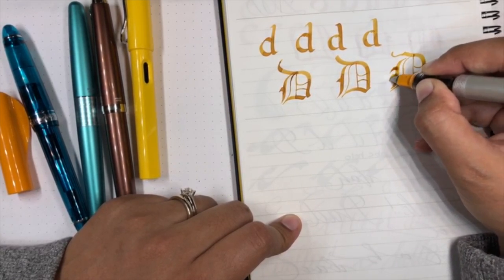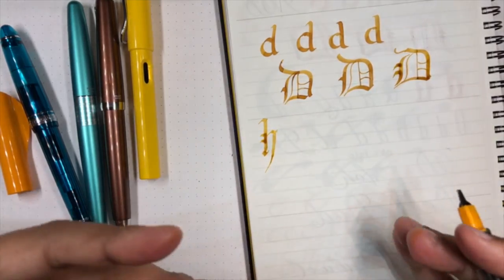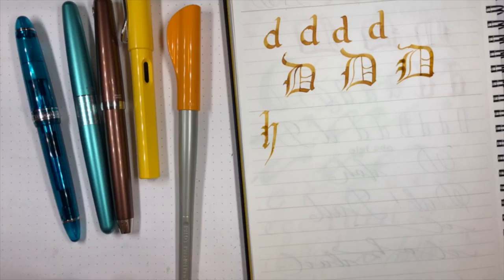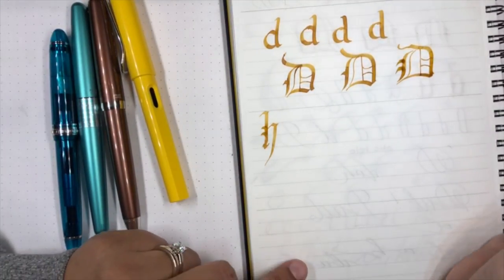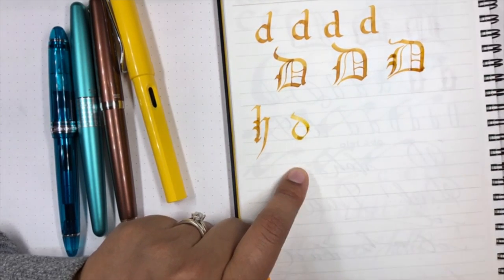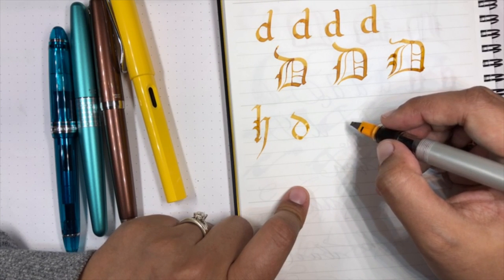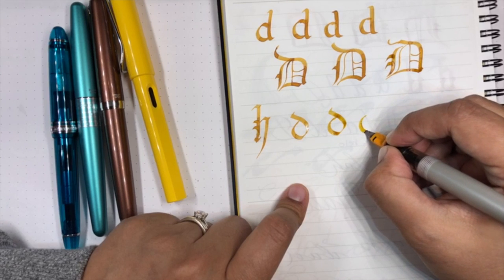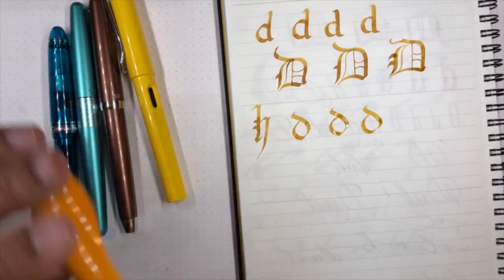I'm really good at the letter H — let's do an H. This is my style of H; I've added my own tail and everything, and I'm really good at this. It is a lot easier with the 6mm parallel — the smaller the nib, the more precise you have to make each stroke. The D is just something I'm not good at, but that's okay because I want to show you anyway so we can all do it together. As SBri Brown points out: everybody, even in casual or formal script, adds their own flair, touch, character, and style to their handwriting and calligraphic script.